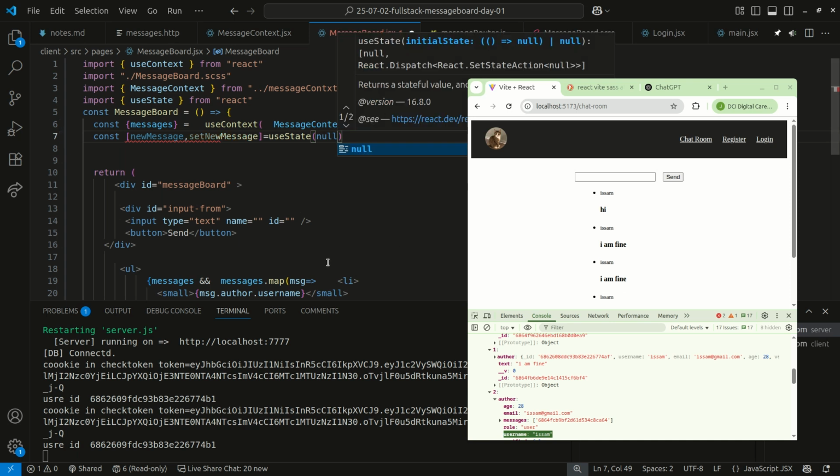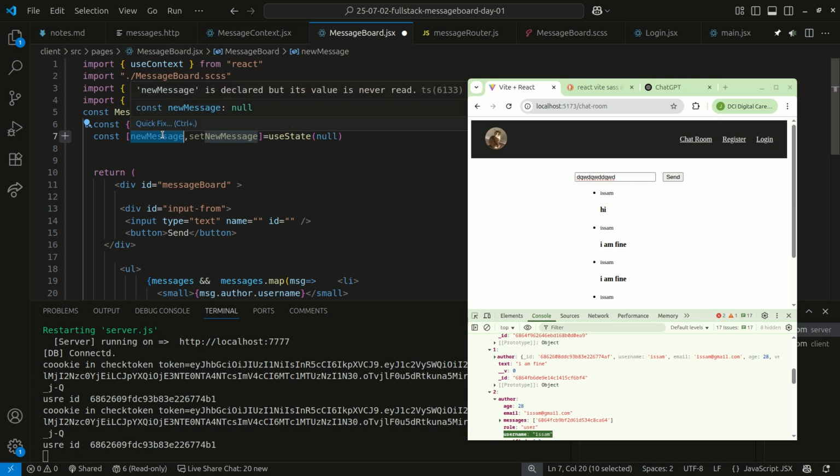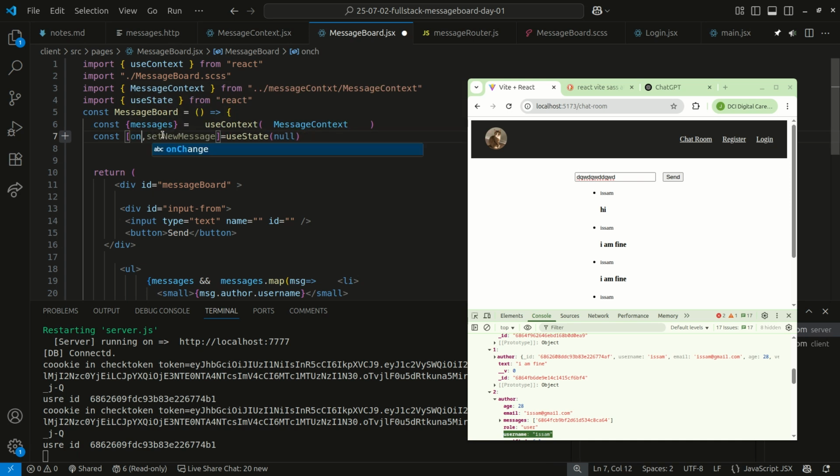What should I do here? To be able to get whatever I type and save it here, we need the function to handle that change. Exactly. Fantastic. Onchange.